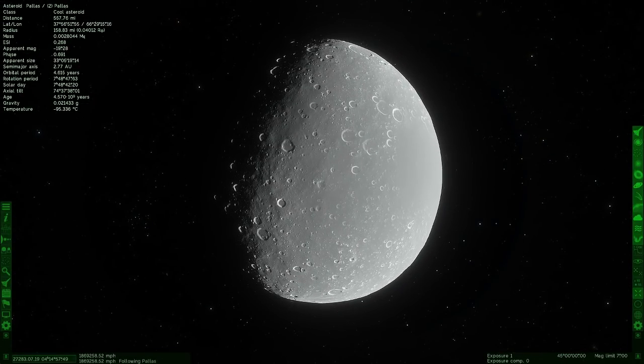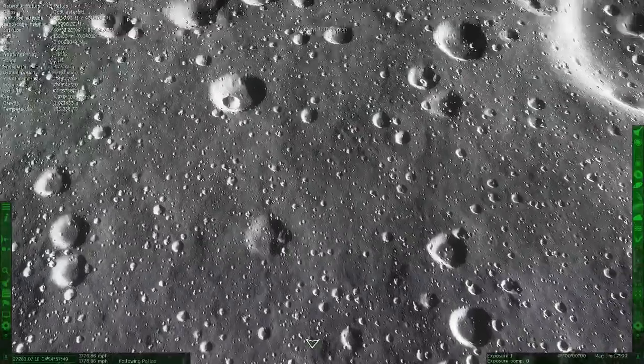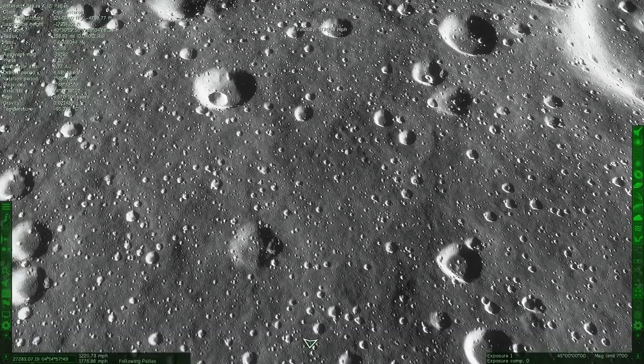So let's go ahead and zoom in on this guy. We'll go to one of the craters here. Let's go land in the crater. And those are little craters in the crater. Can we go any further down? No, I know that we can. There we go. But look how cool it looks just from this view alone. We're not completely all the way down yet, but look at all these craters.